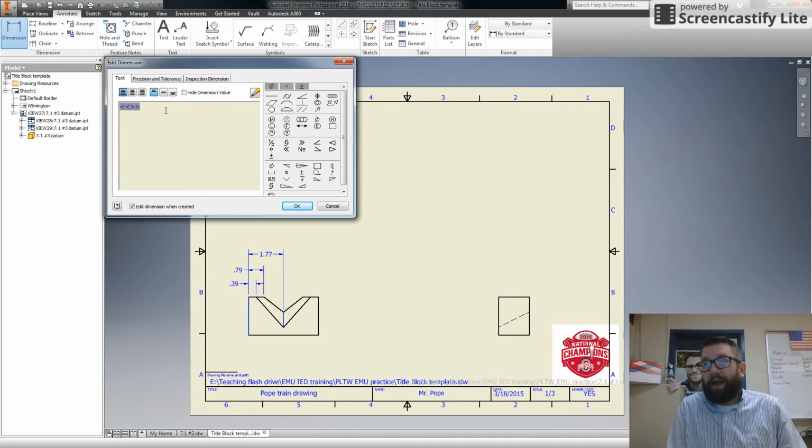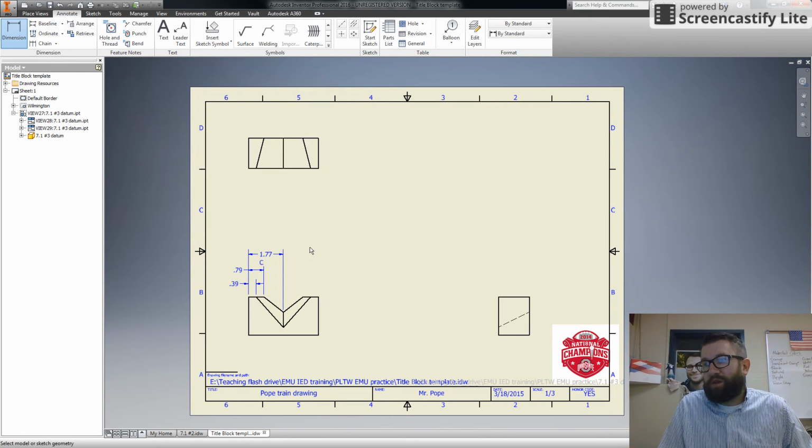Well, this time I want to add a little bit of an annotation because I want to be able to show exactly where the coordinate dimensioning is. So I'm just going to mark C for emphasis that is the coordinate dimensioning. So when you get to a coordinate dimensioning of an angle, just mark the letter C on a few of them so that I know that you understand what dimensions we're looking for.